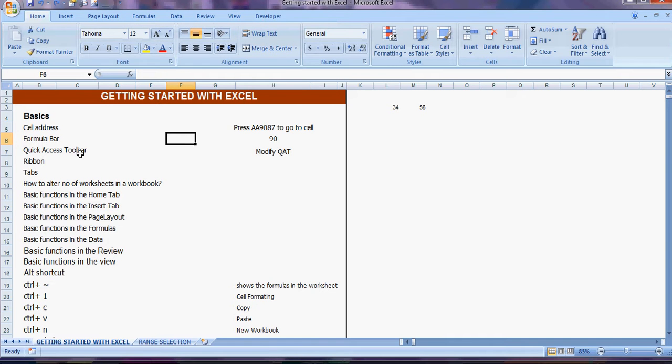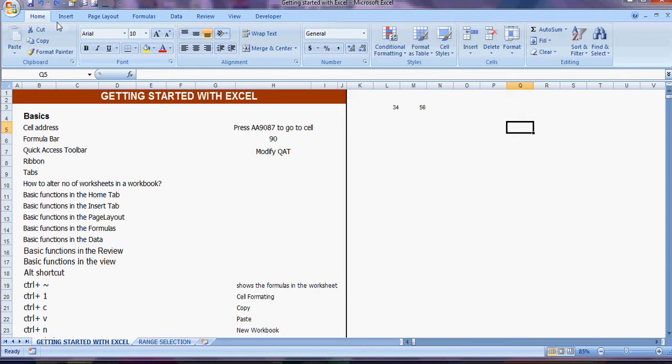We have a separate chapter, or separate video, about the quick access toolbar, which we'll learn as we go along with our classes or lectures. So this is just a basic introduction to the quick access toolbar. Now, I have already explained the ribbon. Many times people feel that the ribbon takes a lot of their space and they want more space to work, so they don't require this big a ribbon on the top of their spreadsheets.